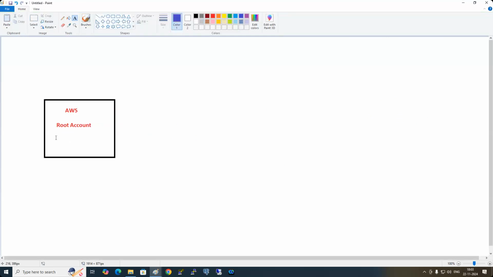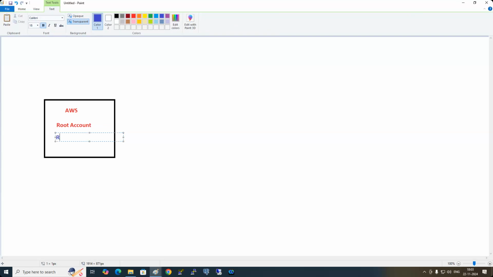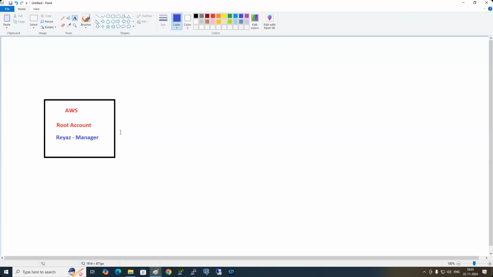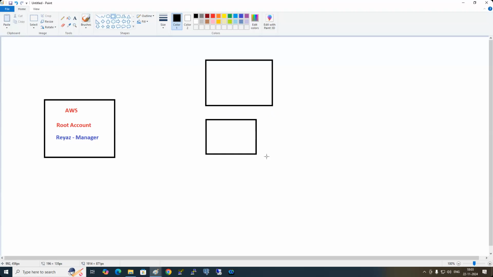Whose account is this? My account. So can I say I'm the manager for now? Okay, I'm the manager. In my company, I have the root account. It's not only one root account. Can I have multiple root accounts or not? Yeah. So here I'll be having multiple accounts. How many accounts did we say, for example? Three.